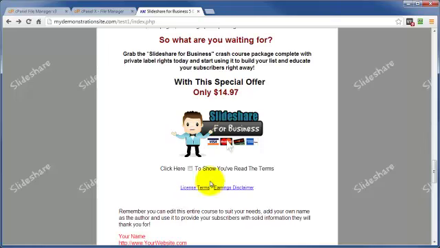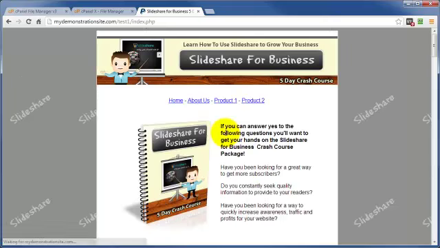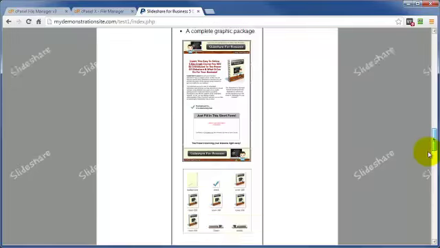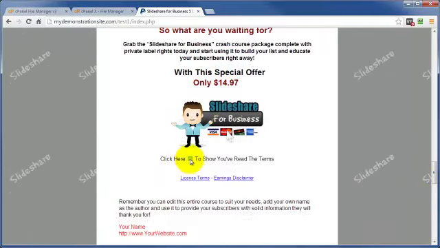Let's go ahead and run through this as an example to show you what our end result is going to be, and then we'll go through and pick this thing apart and show you from scratch how to put it together. So if you do not check the box and you go to checkout, then it's not going to take you anywhere but right up to the top of the page. So we scroll back down here and have them check this box to show that they've read the terms. Well, naturally, nobody can make them read the terms. That's totally up to them.